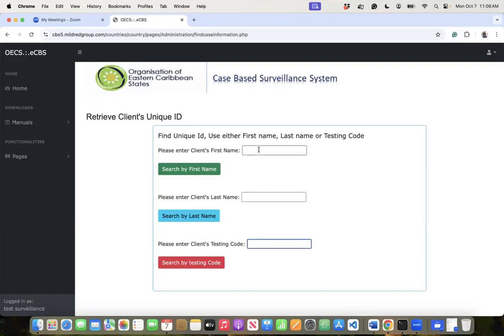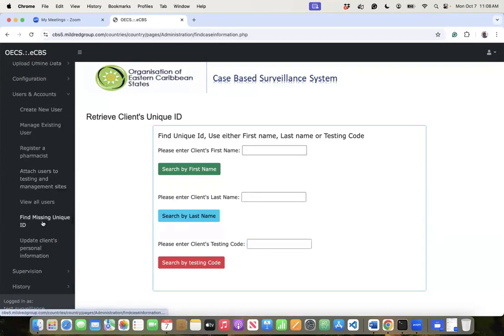When you want to send a request to retrieve somebody's unique ID, you want to send their first letter of first name, first letter of last name, or their full first name and last name if the client is willing, their mother's maiden name or the first letter of it, their year of birth, and their biological sex.